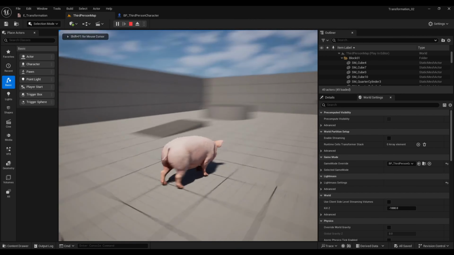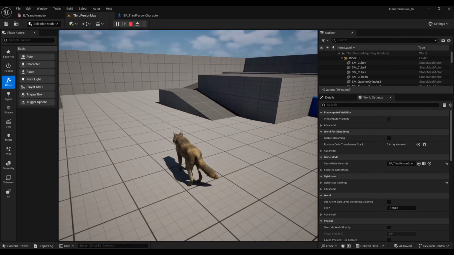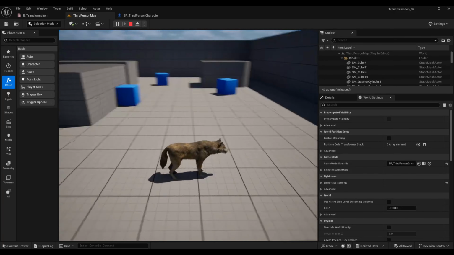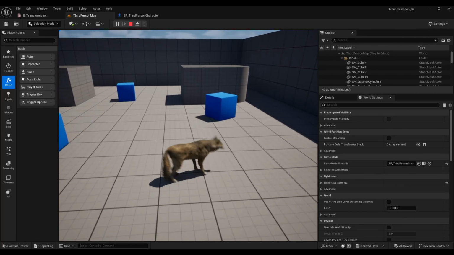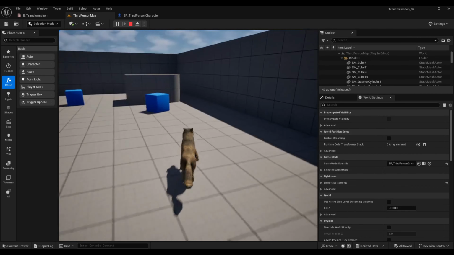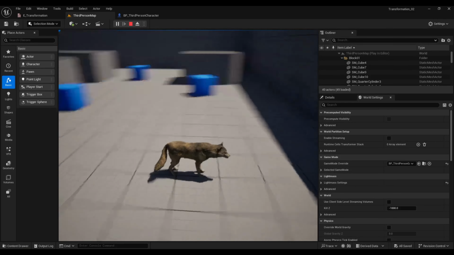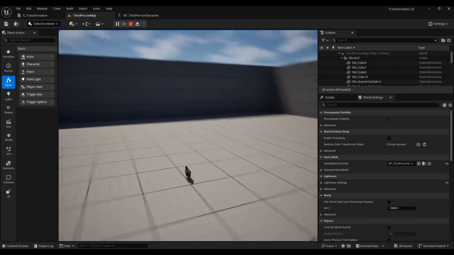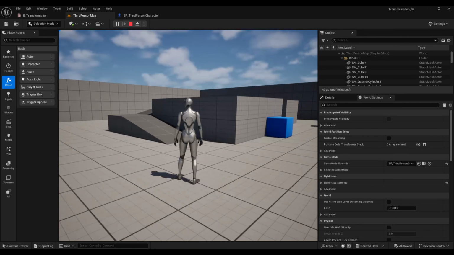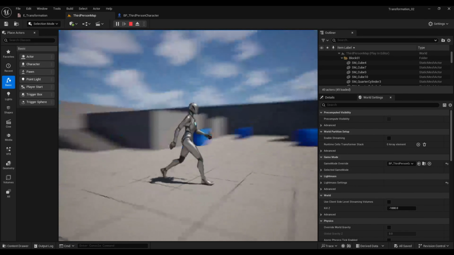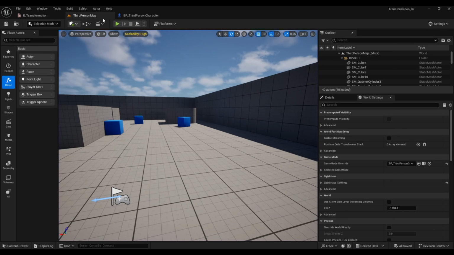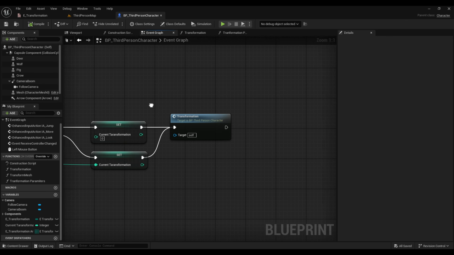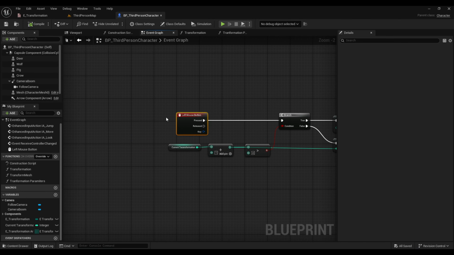Yeah. So if I press it now, we transform into a pig. I will press it again, we transform into our wolf. And right now you can see that every animal has the same movement and the same stuff. Later on we will change it. If I press it again, we will convert into a deer. If I press it again, we will convert into a crow. And if I press it again, we will convert back to our third person character. So it's working absolutely fine, and we can see that it's looking very simple. There is no transformation animation or any particle effects.